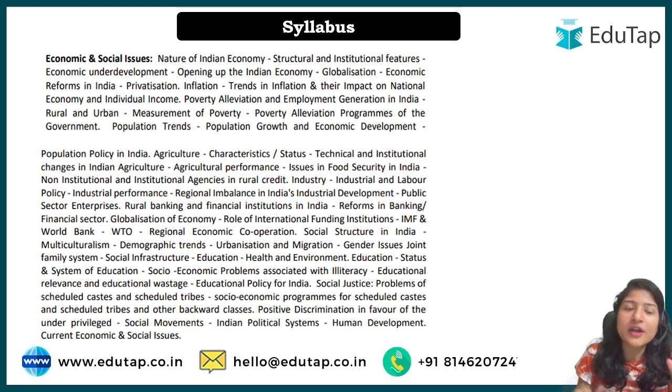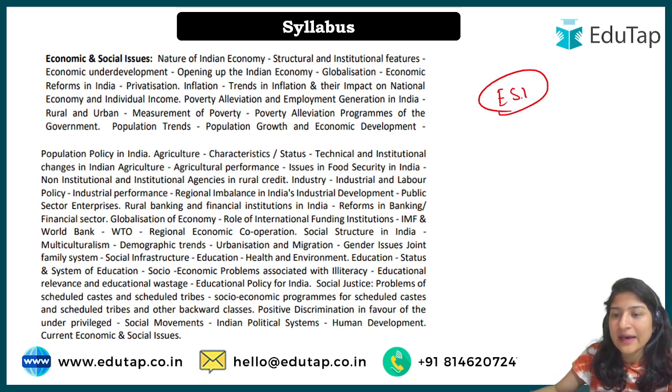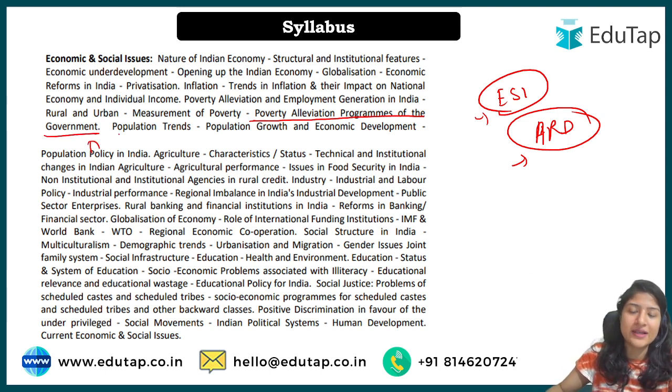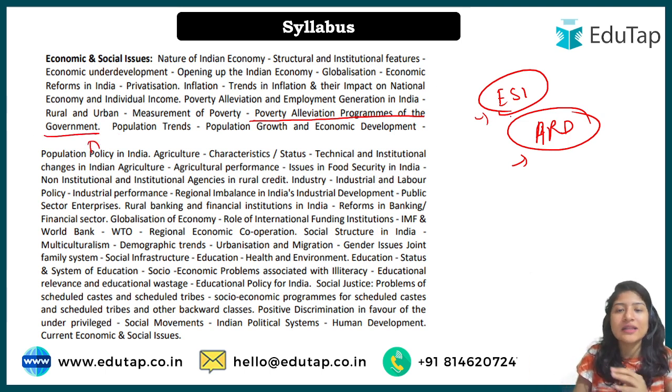Okay, talking about the syllabus, if we join it with the syllabus of your ESI, be it RBI or NABARD, and in fact the ARD factor of it. So for ARD you have to be clear-cut that it is talking about rural development, so it is a component of ARD. But if you look at ESI, there's a particular line in your syllabus which says poverty alleviation programs of the government, and of course this particular scheme focuses on that, and hence it is part of your syllabus, very important.